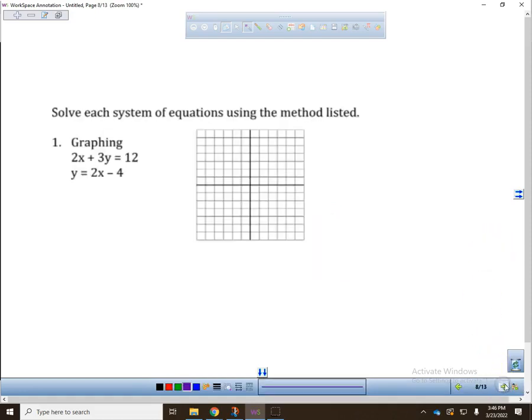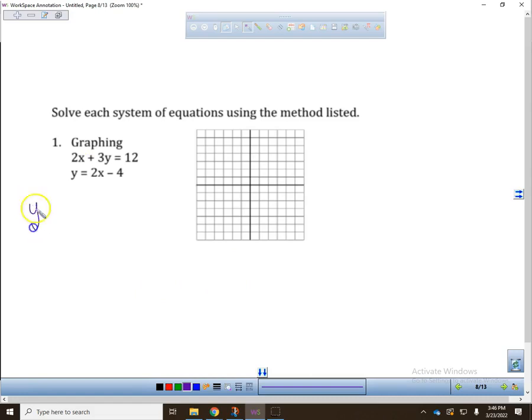All right. Now we're moving on to the next part of this review for week 3. And now we're moving into systems of equations. A system of equations is when we have 2 equations, 2 or more, that share the same solution. So there were different methods that we learned. We're going to start with the first one here, and that's graphing.